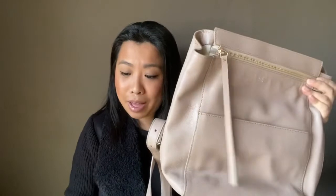First off, the leathers that the Mina baie bags are made from and the kerikit bags are made from are different. The Mina baie bags are made from top grain leather, whereas kerikit uses full grain leather for their bags. Out of the three bags that we're looking at today, from packing the least to the most, I'm gonna have to say the Audrey would be the smallest, and then the Harper, and then the midi Lennox. All three of the bags you are able to carry over the shoulder.